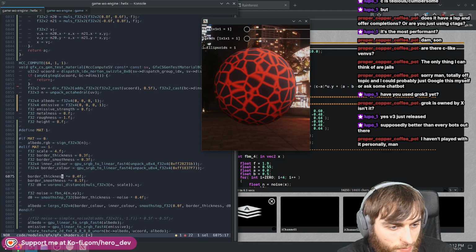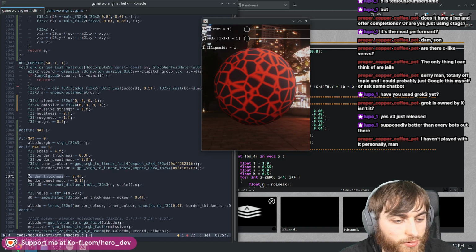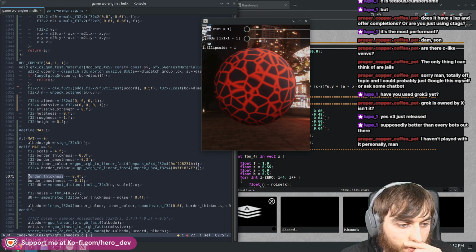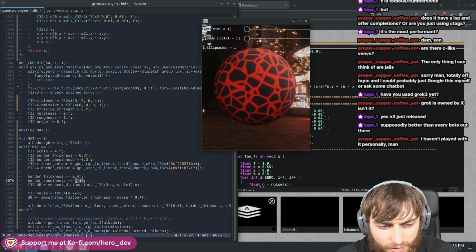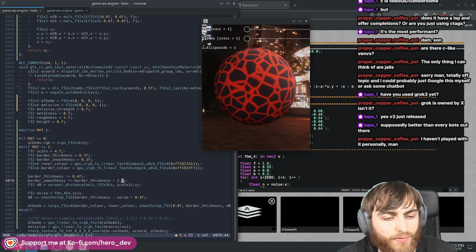Well, the max value is maybe like, so if the thickness is like 0.4 on the border, then that smoothness, you probably only want it to be at most half or a quarter of the border thickness, something like that, right?